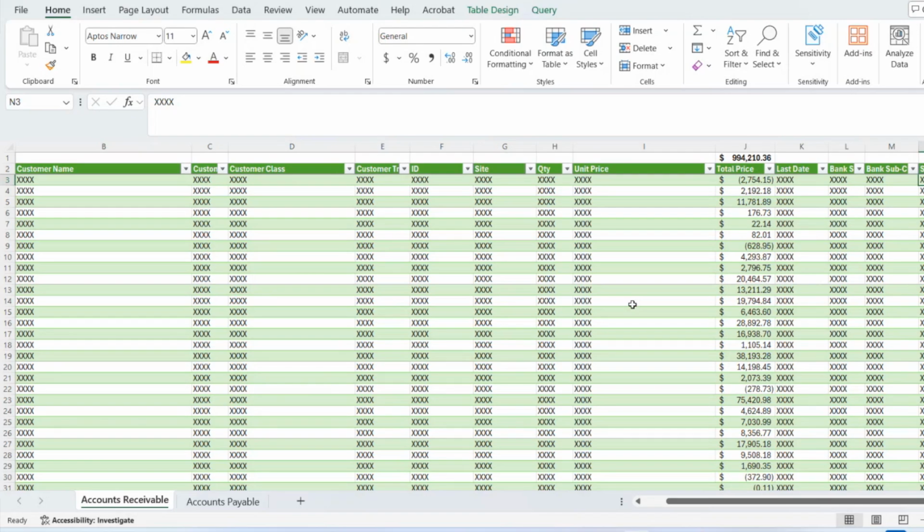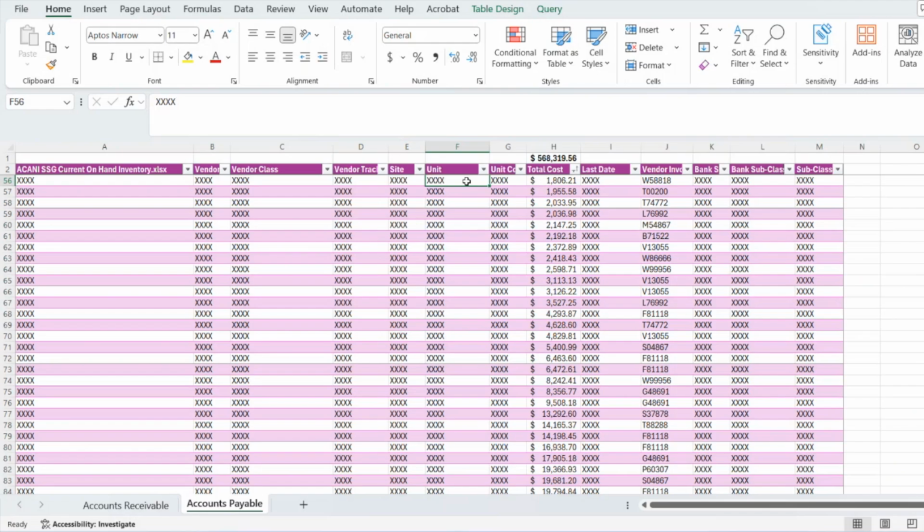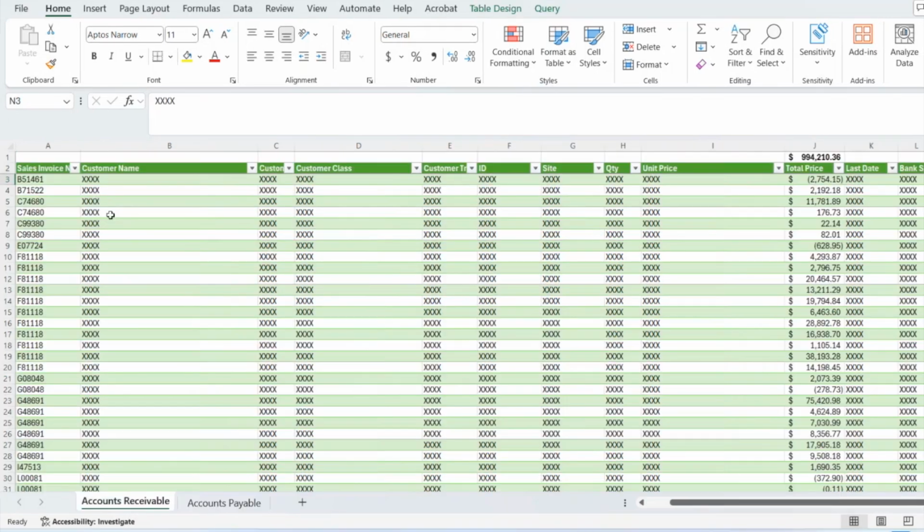What we have here is company A with sales invoices that's in their accounts receivable module. And what we have on the next tab is a vendor that is getting the same invoices from the sales company. This is the vendor that needs to pay these bills. And what you want to do is look up these vendor invoices and see if they match the sales invoice numbers. Now, in this situation, I'm going to just look up a certain dollar amount.